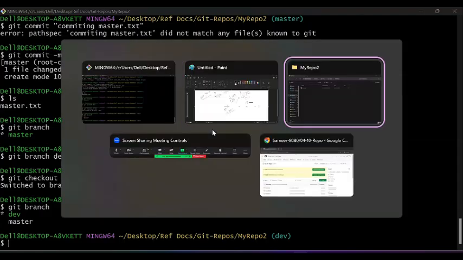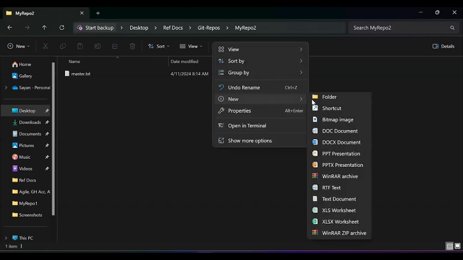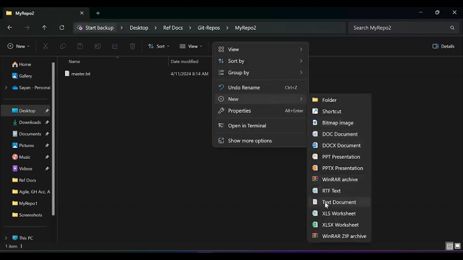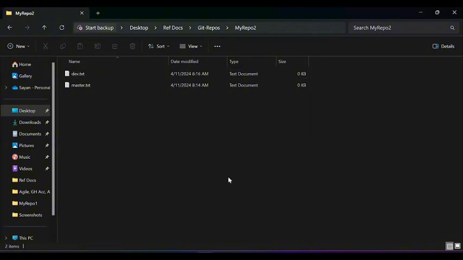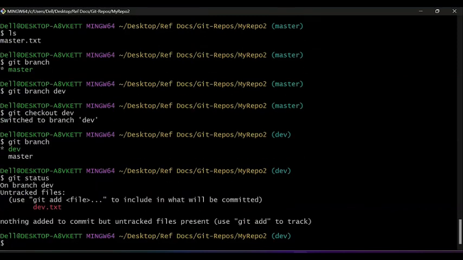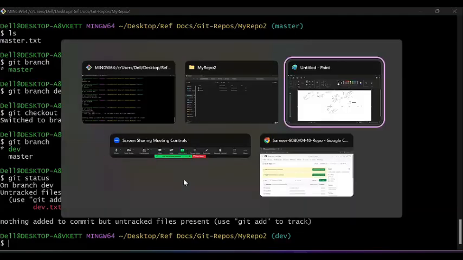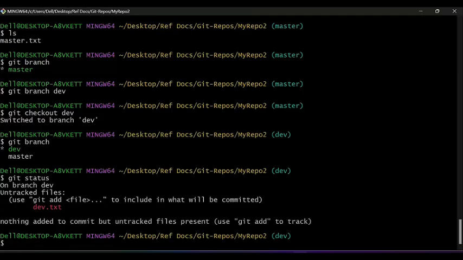So let me go here and create the file dev.txt. I've not staged it or committed it as of yet, so when I do git status, this is a new file. I'm setting everything up right now for the merging to happen. I've not run any of the commands that we have not seen as of yet.